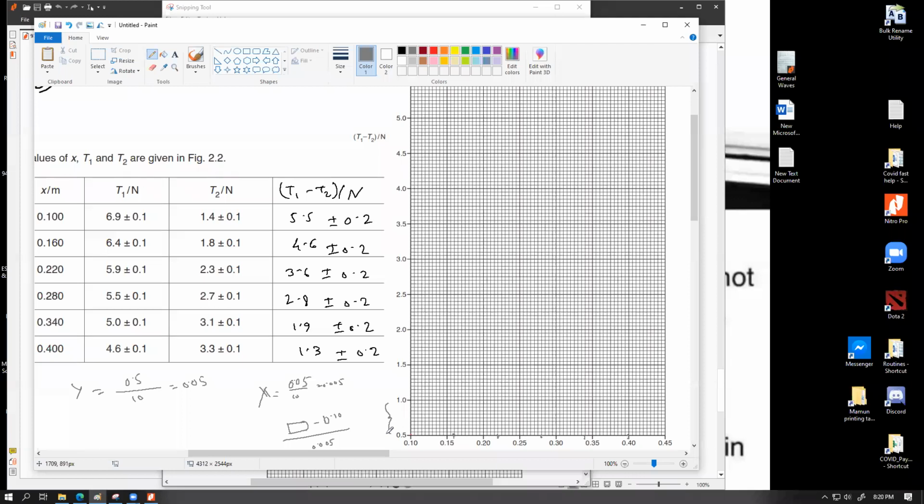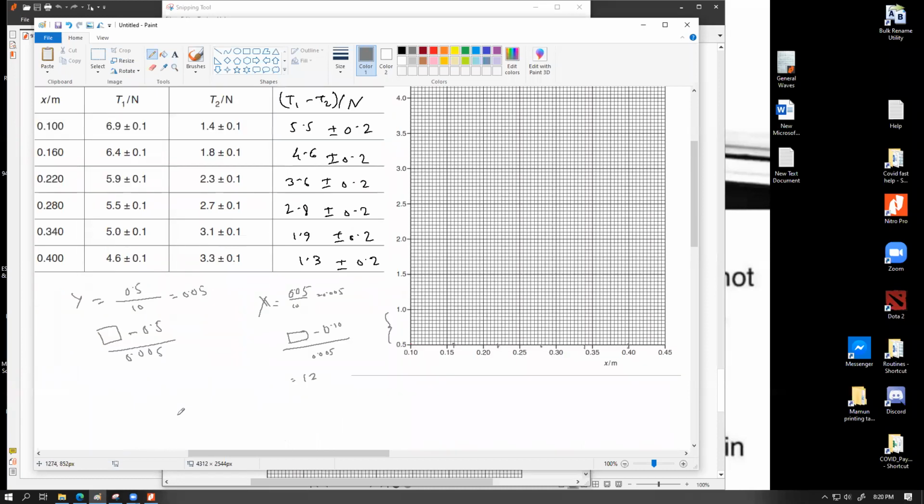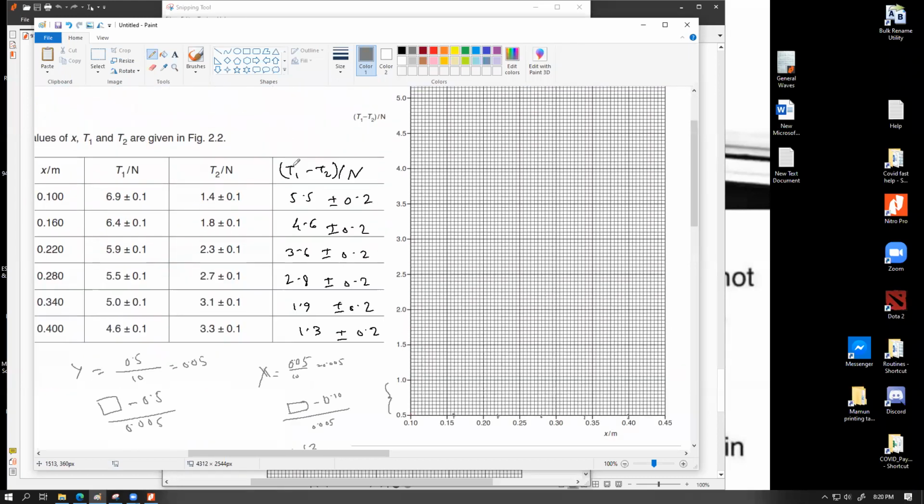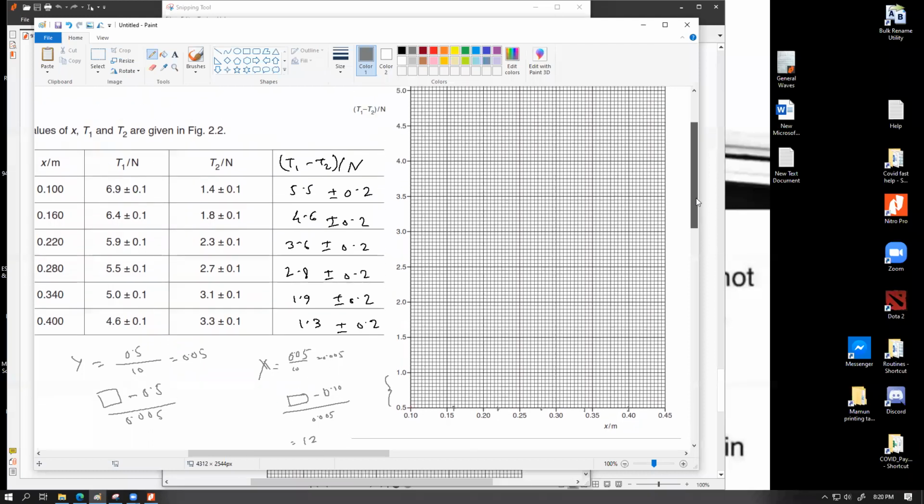And then you go for the exact same procedure, but in this case you have to subtract 0.5, since this is the lowest value. So let's say this is your unknown box for the y-axis value, minus 0.5 divided by 0.005. This should give you the exact value for how many divisions you want to move for the y-axis coordinate. So the first one is 5.5. So which box do you get?